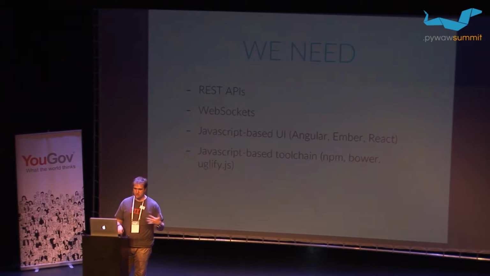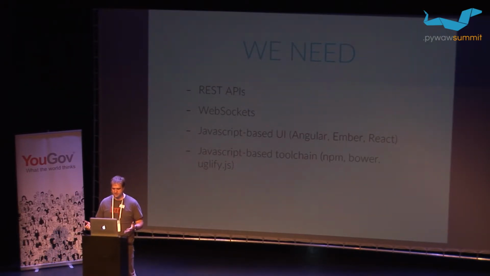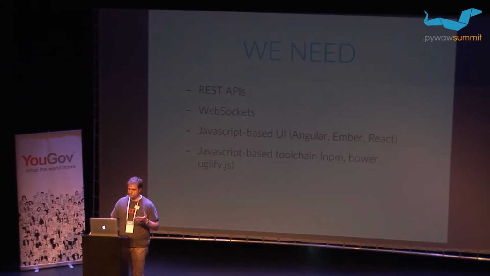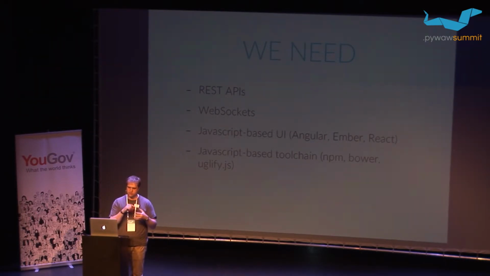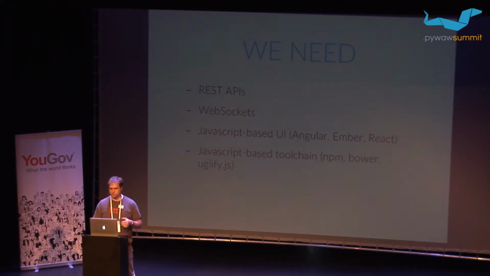There are some other options. You could do long polling. There's a thing called server-sent events, but WebSockets are the simplest solution that I can see. The UI itself is not going to be built in Python. It's going to be built in JavaScript, because if we are just sending little events saying this to-do was completed, that one was created, we don't want to send a whole page of a Django-rendered template or something. We just want to send a little event with a tiny payload, and all that change to the interface layer is going to happen in JavaScript. So we're going to be using either some framework or something JavaScript-based for the UI.